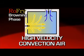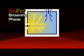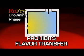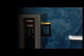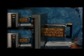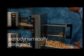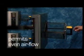High velocity convection air is utilized in a unique fashion unlike normal convection ovens. Fresh air is continually drawn in, heated and evacuated. This method prohibits flavor transfer when changing food products. At the end of the cooking cycle, the operator pulls out the basket, presses the empty button and the machine automatically dumps the product. The rotating basket is aerodynamically designed to eliminate turbulence at the output side, permitting even air flow through it.